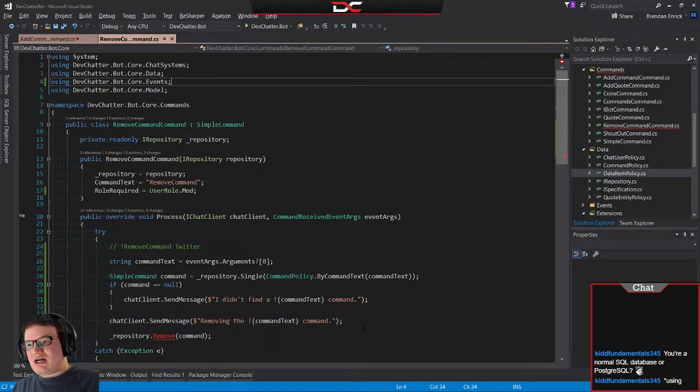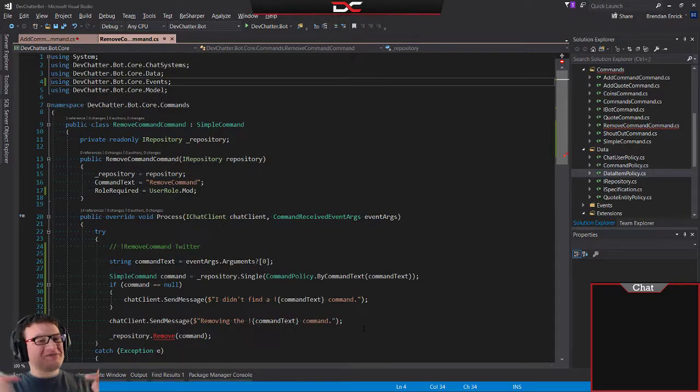You're a normal SQL. So we're using a normal SQL database, Kid Fundamentals, and actually until this weekend, we were using an in-memory EF Core database that we could sort of get away with using, which actually caused us a couple of problems because there were some things that it didn't do, but it also gave us some freedom to do some things that you can't actually do with real SQL Server databases that the in-memory database let us get away with. So we were in kind of a weird world for a little while.